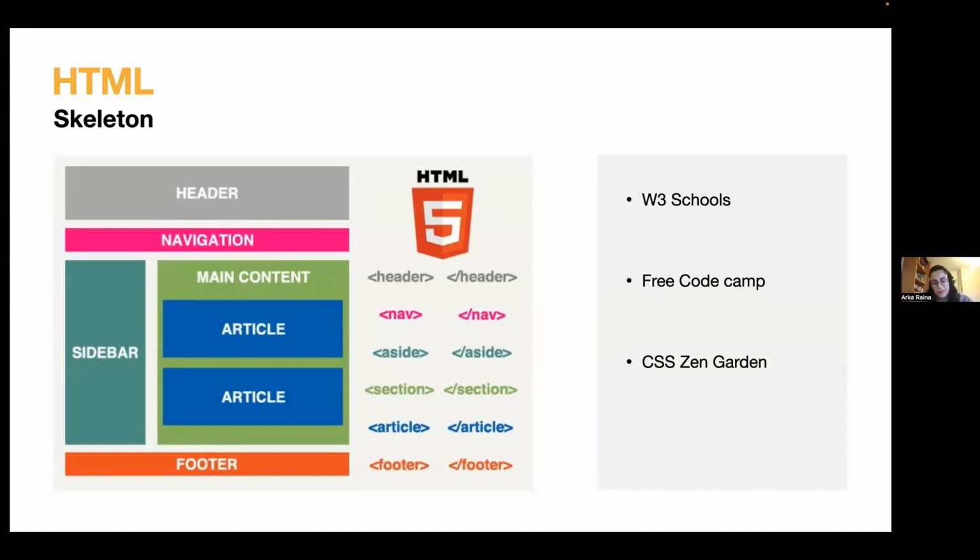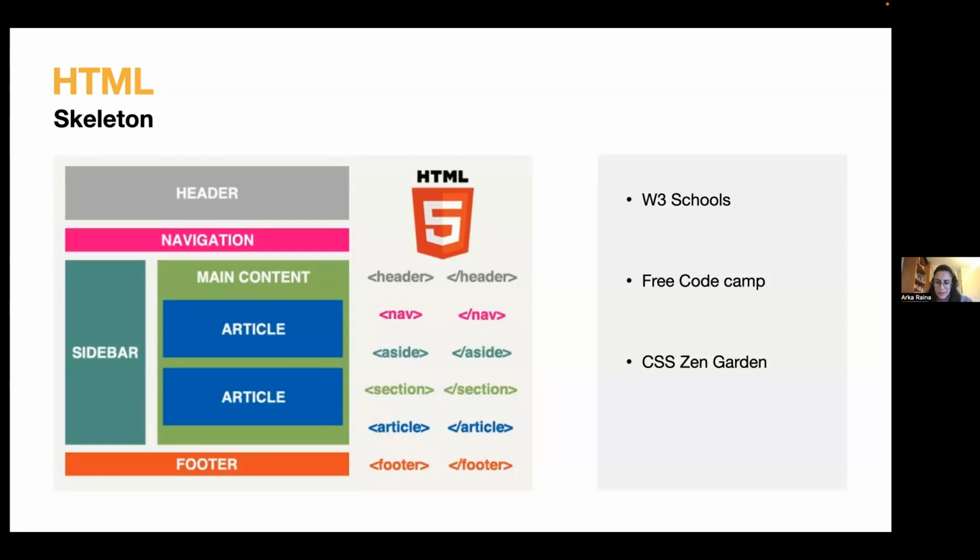Last would be the footer. Typically you see copyright, made by X, a date, terms and conditions. Those are the elements within your footer. And I've linked some sites here as resources.